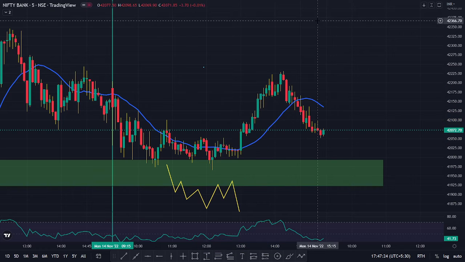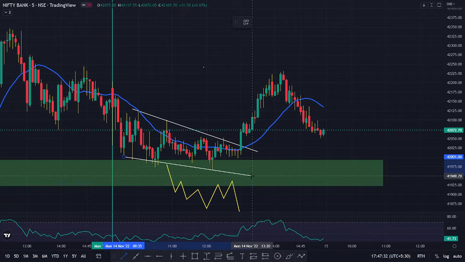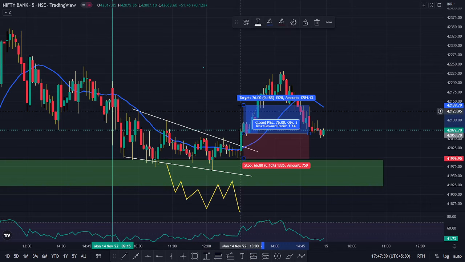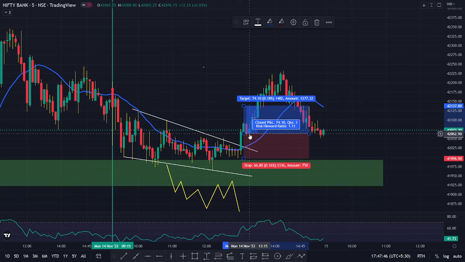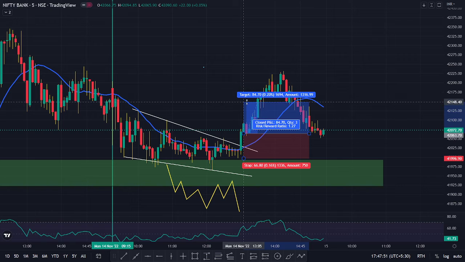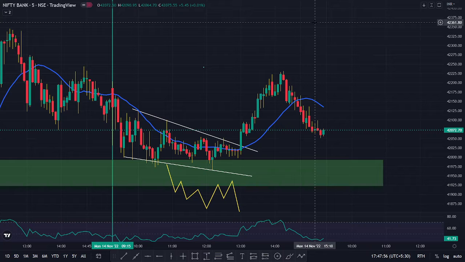Okay, but I didn't take it because you see this time the market was in a major consolidation, which is right here, creating a wedge pattern, I mean sorry, a pattern. And when this market finally broke this, I could have taken a trade, but I'm risking 66 points only for the next previous high, which is 74 points. One-to-one trade is not something I look for. I expect a trade to be at least 1 to 2, which is right here. I got it, but I didn't take a trade. Who knows, guys? The market could go till this upside, till this downside.